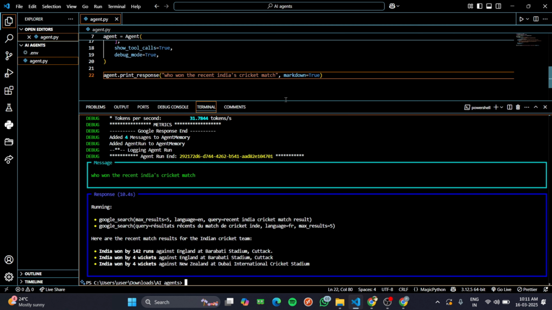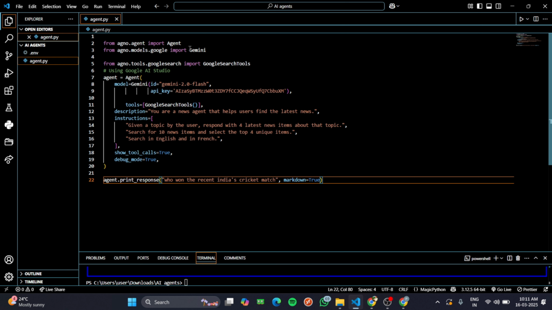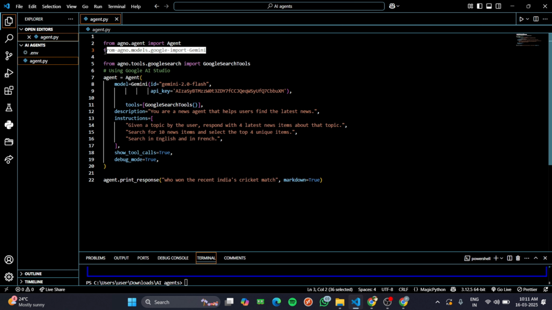So what we have done here, let me show you. We are using the Agno agent here, and it's Google Gemini. Currently we are using Google Gemini, but you can use any Gemini model or any other models. Like you can use Grok, you can use ChatGPT, and even Ollama also. You can use any type of LLM here.